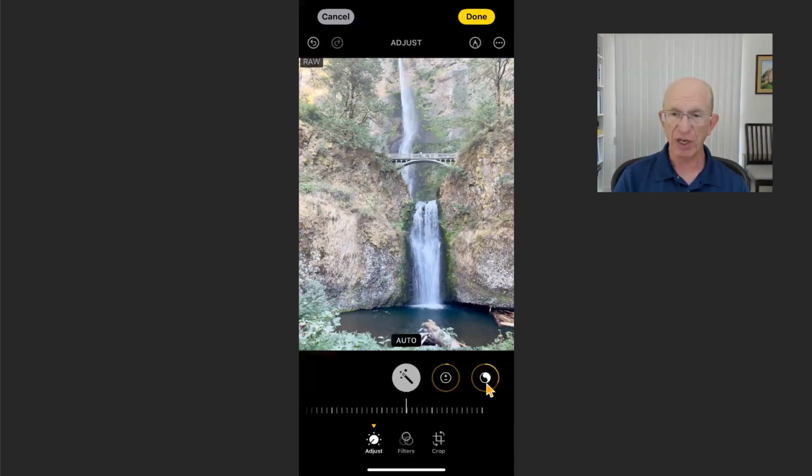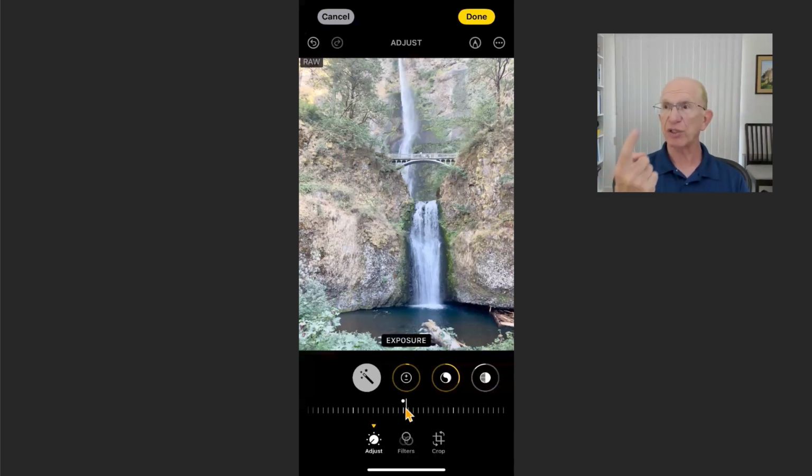So if I tap on the plus and minus button, that is exposure. And the magic wand has actually increased the exposure of the photo a little bit. You can manually adjust it by swiping your finger along the dial here, the actual bars, and you can adjust the exposure for yourself if you want to. And it snaps in when you have it at 0.